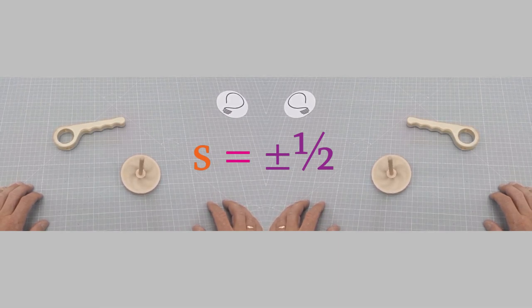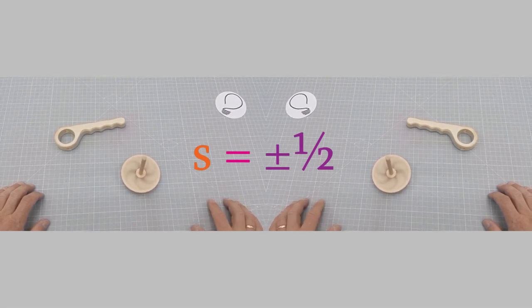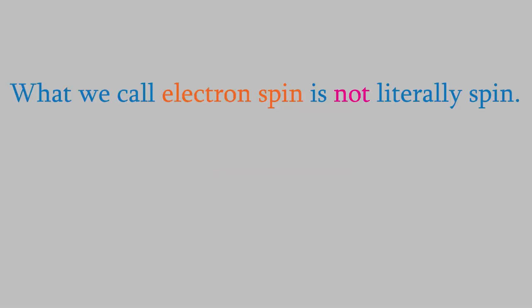But wait, it's important not to be fooled by this nice simple picture. Remember, although we usually think of electrons as tiny spherical particles, it's always important to keep in mind that they're actually waves and are described by a wave equation called a wave function. But how can a wave have a spin? The answer is, it can't. The property we call spin actually isn't like the spinning of a top. In fact, it isn't really spin at all.